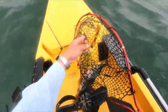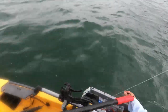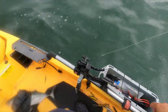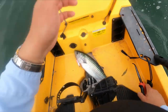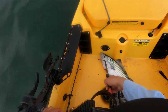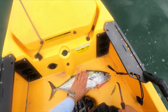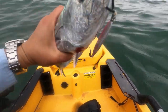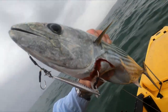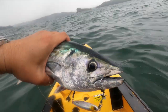Oh. I think that's a big bonito. Ooh, don't get caught up in everything. Oh, what a beauty. Oh, yes. Okay. Turn you around. Look at that. Caught fair and square right in the mouth. Isn't that beautiful? One on the side there, as you can see, and one on the side in the front in the mouth. There's no way this beast is going anywhere.